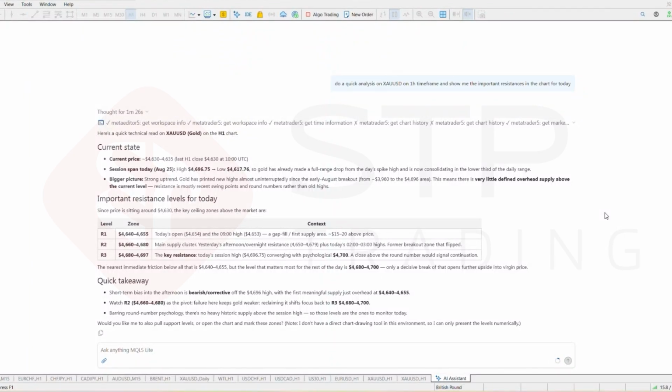Be sure that you check everything that this AI mentions with your own strategies since it's not going to be 100% correct. And that is it. Also, this AI can create scripts, experts, and even indicators for you. And it will also mention how you can use it and how you can apply it onto your chart.